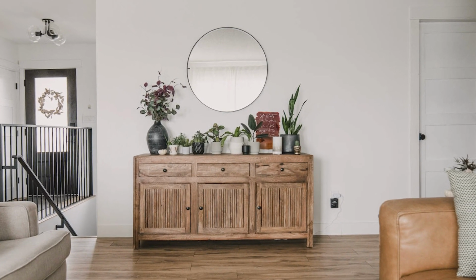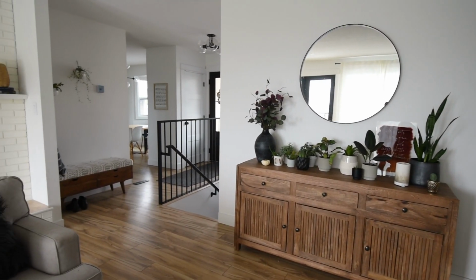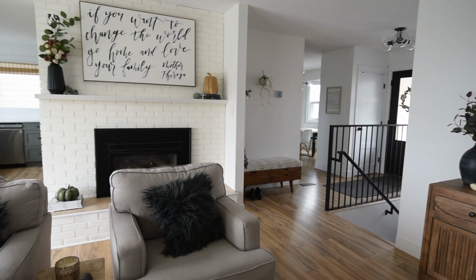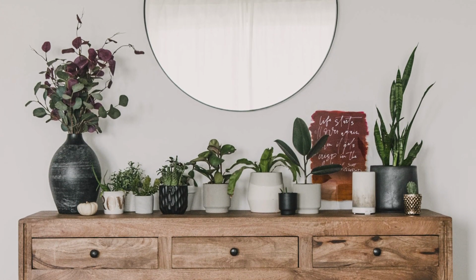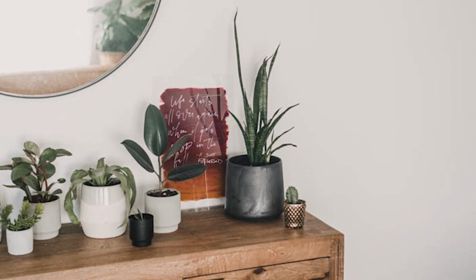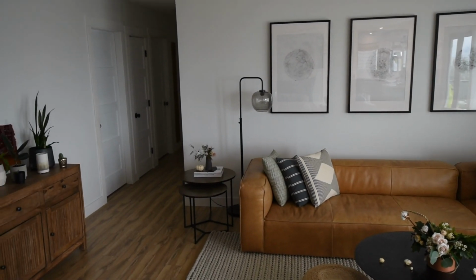So also on the console where I keep all of my plants, I have a mini pumpkin here. I added in kind of a purpley colored fake eucalyptus branch. I normally just have the regular green eucalyptus. I felt like that was kind of fall vibes. And then I have this fall acrylic sign that I made. I will link the DIY tutorial for that below. I'll also link the DIY tutorial on that leather pennant. That's an easy one to make as well.